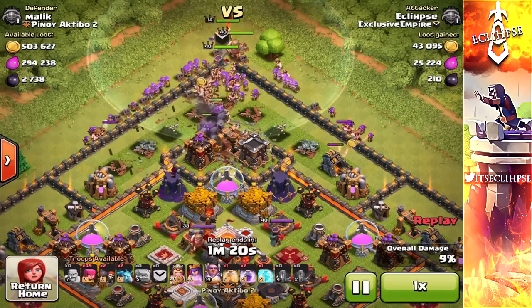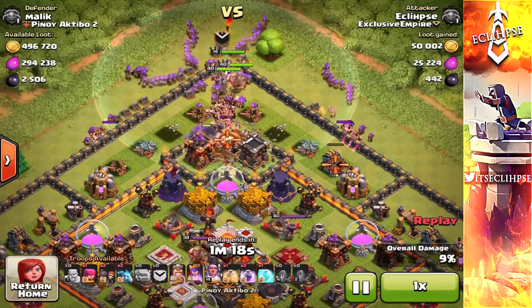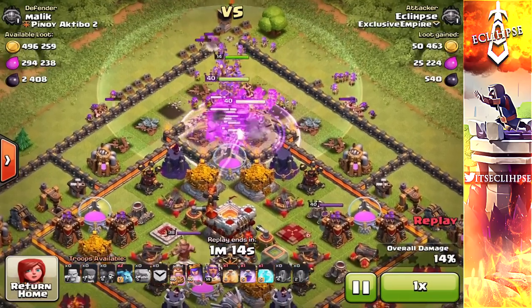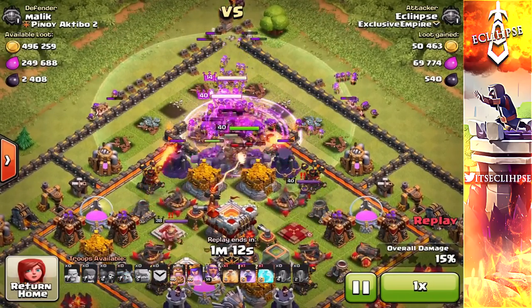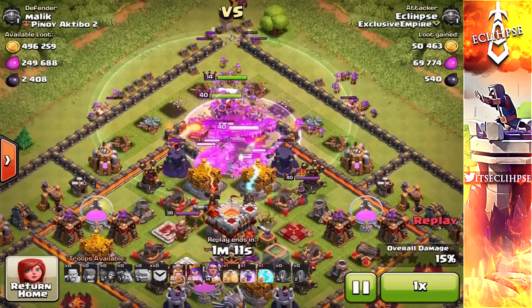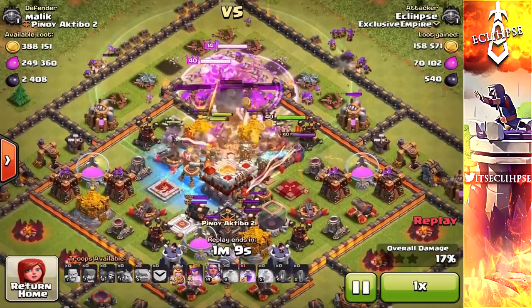So in this raid right here, this Eagle is currently upgrading. So this is the true power of my army without the Eagle stopping it or interrupting it. And as you can see, my troops are just penetrating this base. There is nothing stopping them.